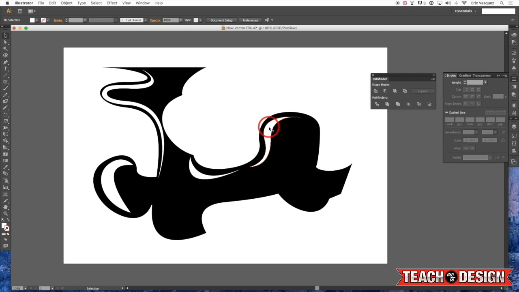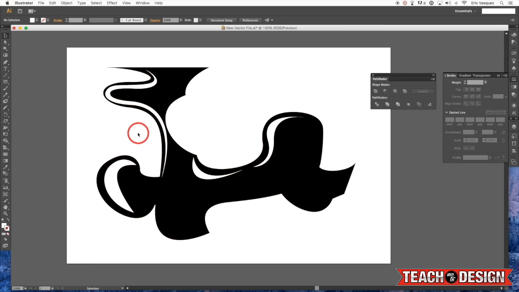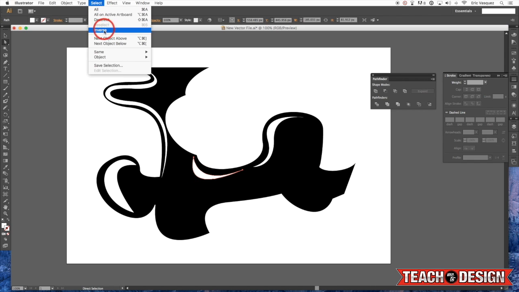Let's say I had all of these white shapes and I wanted to knock them out, or basically change the color of them. What I can do is press A to get my direct selection tool, click on this white shape here, and then I can come up to the Select menu and choose Same Fill Color. Okay, so you can select everything that has the same color, the same opacity, the same color, weight. You can select things all together simultaneously.